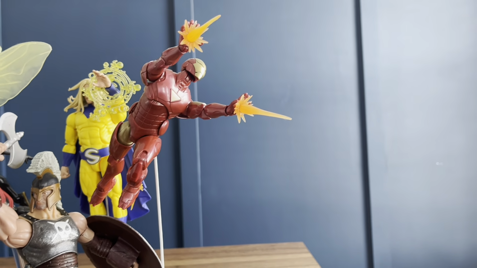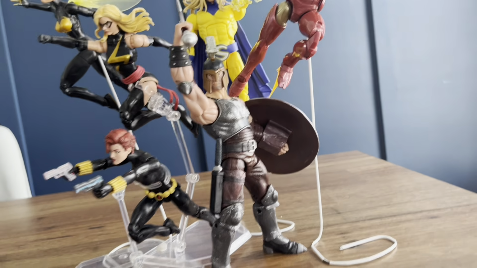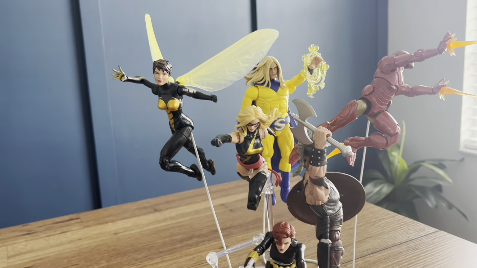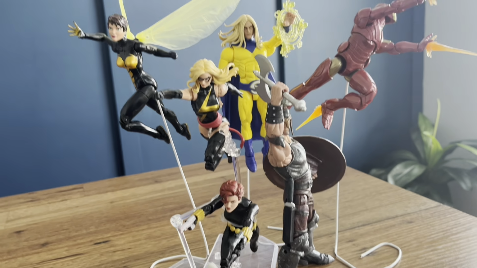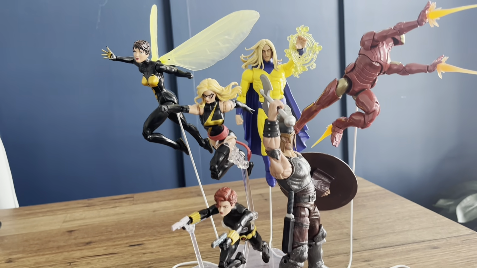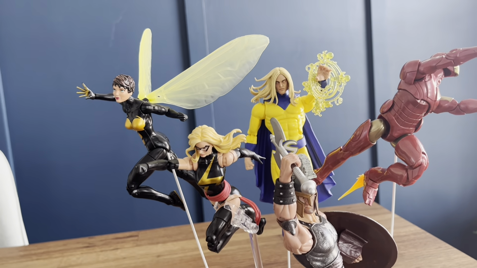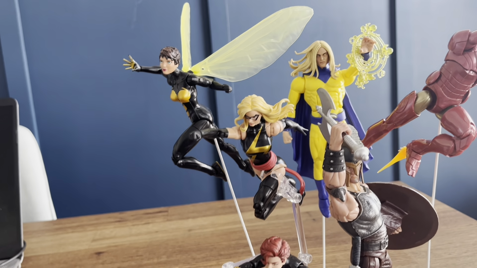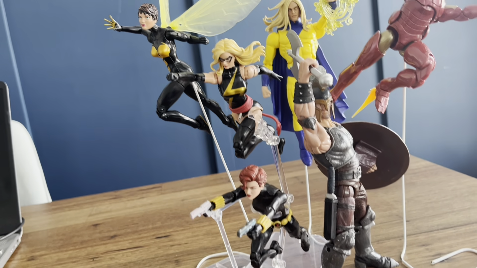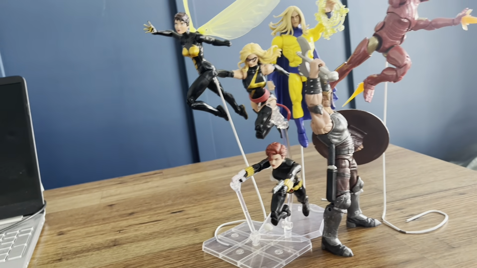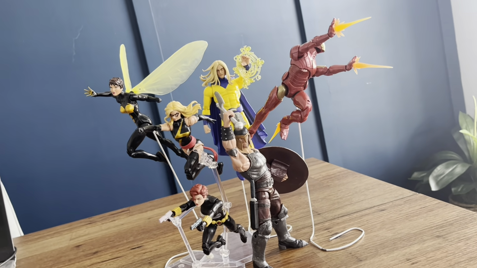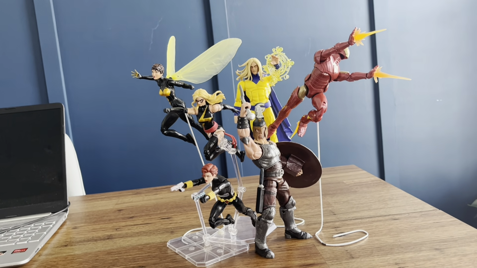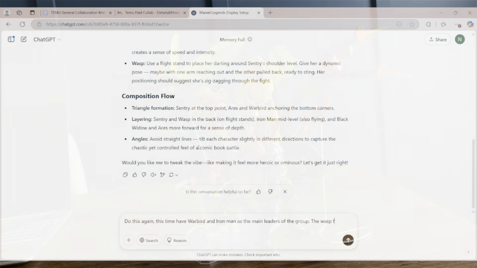I took creative liberties, obviously, where it wasn't as clear, and some of the instructions are a little redundant, where I feel like it forgets what it said before. Like, at first it was telling me to have his cape like he was landing, but it also told me to have him floating with regards to his cape, so that was kind of weird. There are some things like that that made this a little bit difficult, but I won't be keeping this, but let's try another one.